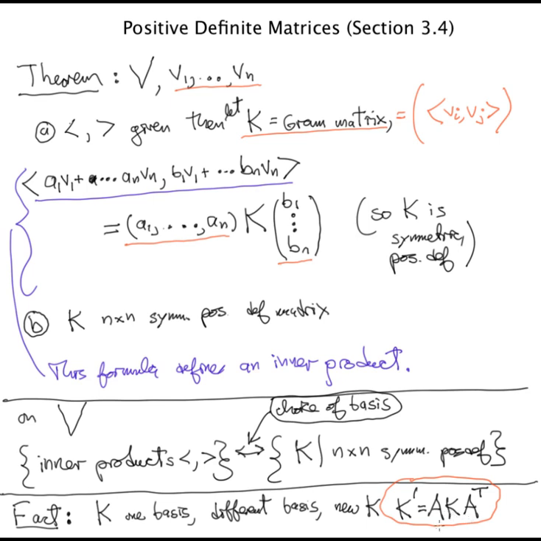And one way to remember this formula is that this matrix is still symmetric. Notice that A K A transpose is equal to, well, you switch the order and take the transpose, you get A K transpose A transpose, and K is symmetric, so you get A K A transpose. So that confirms that this is a reasonable thing to say. This is supposed to be symmetric, and it is. And it gives you a way to remember this formula, because if you multiply on the left by A and the right by A transpose, that preserves the property of being symmetric.